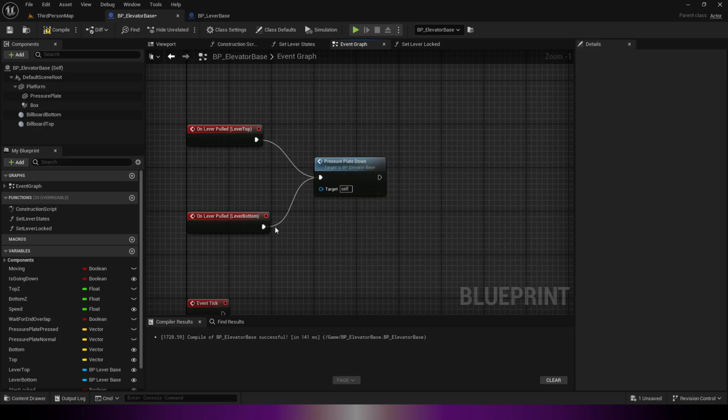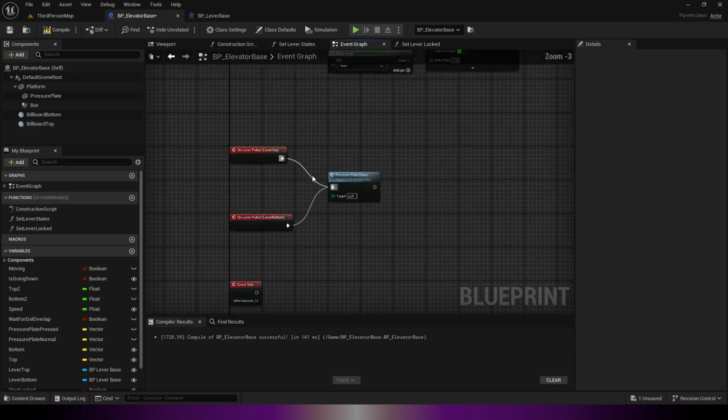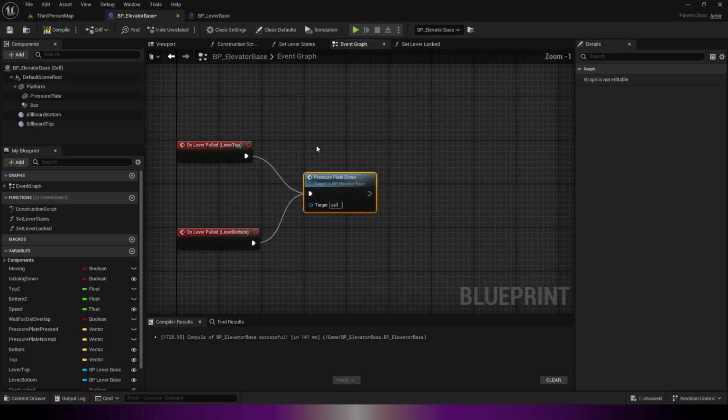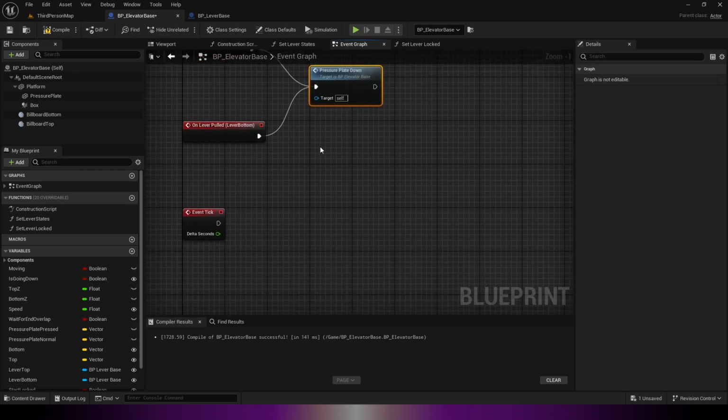This ensures that we are using the proper event tick functions, and also it is more consistent because now if there were to be another actor that, so let's say you moved the elevator by using the levers, and now another actor has somehow fallen on top of the elevator or something, and then they are still able to activate the pressure plates, which we don't want because the elevator is moving. So by using pressure plate down on the lever pulled, we are now ensuring that this works properly.